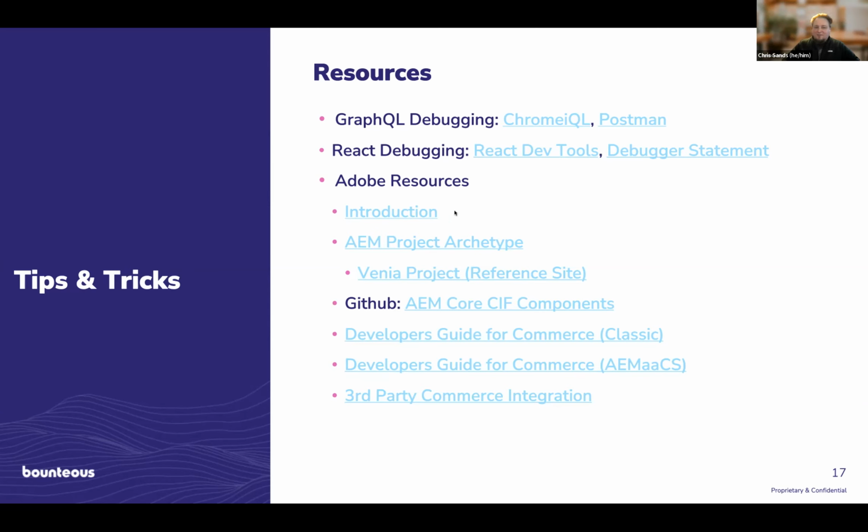And for this presentation, there's their introduction to commerce as a whole, as well as the project archetype that Nicholas was talking about, the reference site for Project Vinia, and the GitHub page for all the different SIF components, a list of all the components that are included, as well as a developer guide for both Commerce in Classic and as a cloud service. And then also a great page if you're using something other than Adobe Commerce, if you're using, I believe, SAP, and there are some other good links in there to be able to integrate with other commerce platforms.